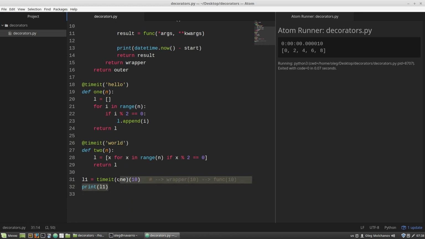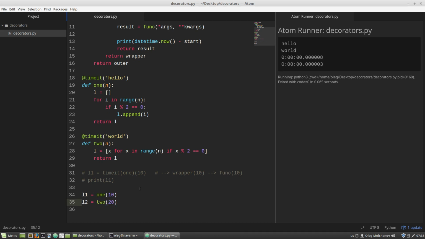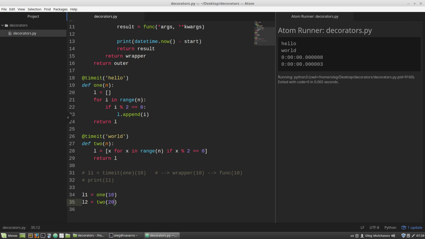Comment this out. L1 equals to 1, 10, L2 equals to 2, 12. Run the script, and we can see that the arguments of timed decorator were printed out, and we have seen the spent time of our functions. And the decorator timed works in just the same way as above.